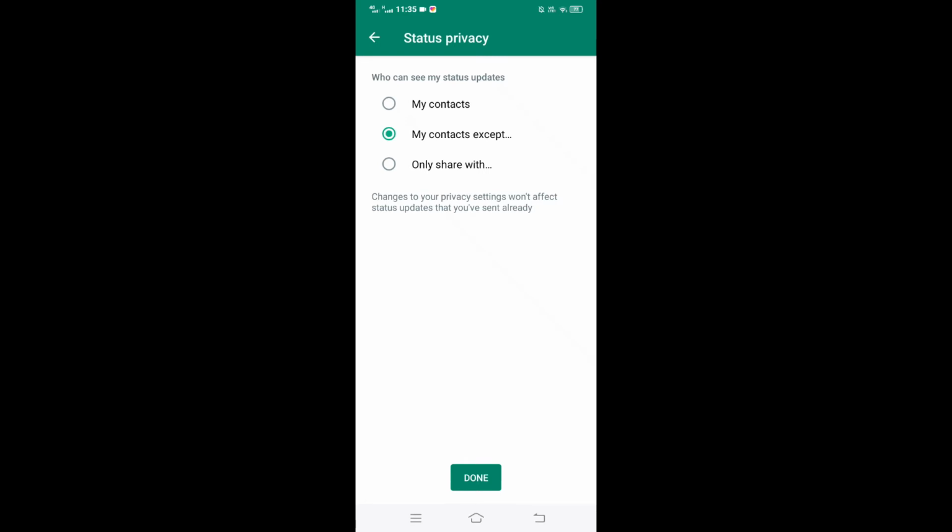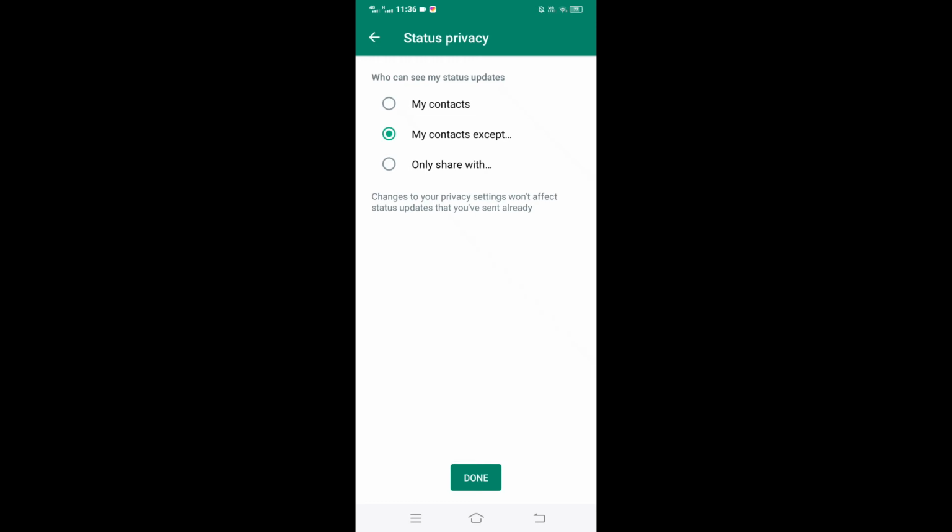Actually, one is My Contacts, which means that our status will be shared with all of our contacts. So we click on this, and it's going to be shared to all of our contacts over here. You could also set it to My Contacts Except, which means that you could share your status with your contacts, but not all of them.